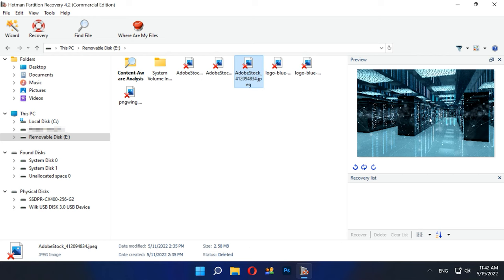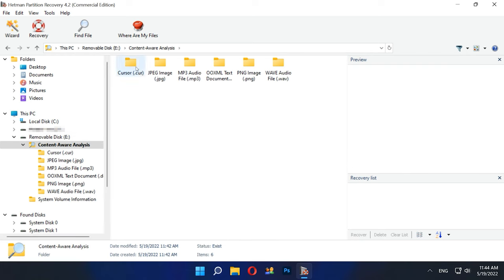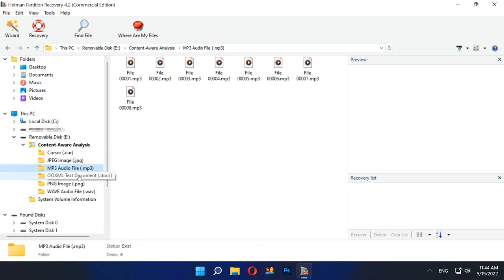If there are many files on this disk and you need to find and recover a particular one, click on the folder with the name Content-Aware Analysis. Our program has sorted the files into folders by their format. You can use the preview window if you want.